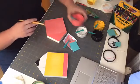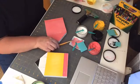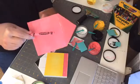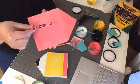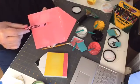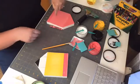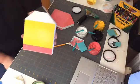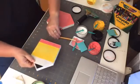And I know how to make crayons because, like I told you guys, I did make them for my classroom. And so I'm going to need to come up with a way to add, let's turn that around, add some black lines and a black oval to this to make it look like a crayon. So, work in progress, but I really like the pencil. So I think I'll add a little piece of ribbon down here at the bottom. So let's do that real quick.